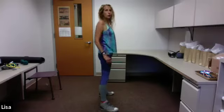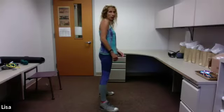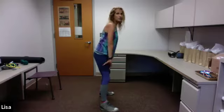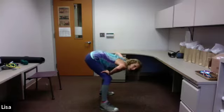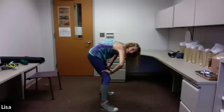Roll those shoulders. So yesterday we did cardio. So we did a lot of what we just did, but we kind of made it a little more intense and kept going with it. It was a good workout.